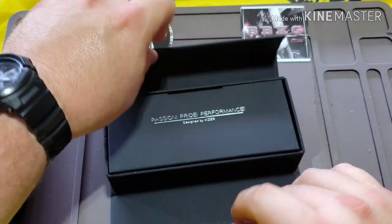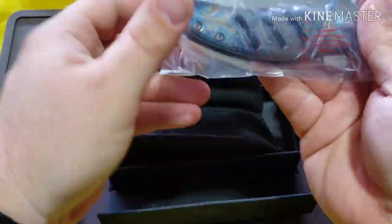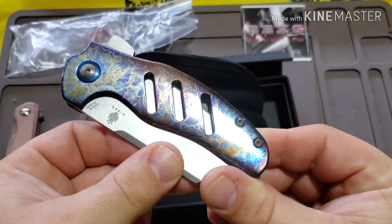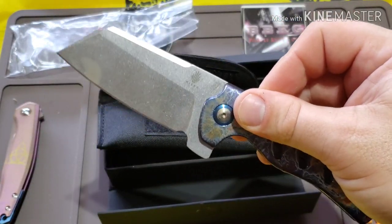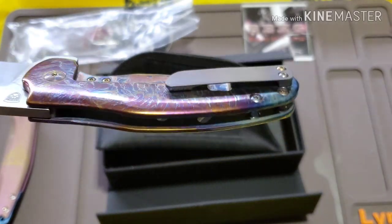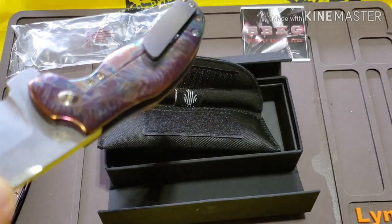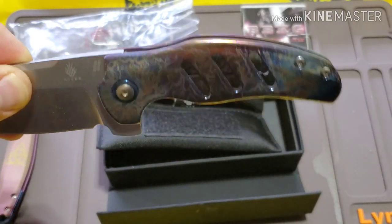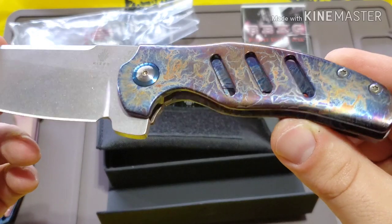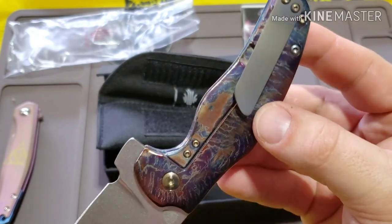Okay, let's get to it. This is the one that I really have been looking forward to. Oh, look at this! Let me see if I can get the light. Oh my gosh, that is freaking amazing! This is what I really — I didn't tell him I wanted this, he just did this on his own, and this is exactly what I was looking for. I'm going to call this knife Thor, God of Thunder. That is going to be this knife's name. Look at that lightning anodization — all the cool copper, blue, and purple tones. This looks gorgeous. And then he did a flame anodization on the pocket clip.